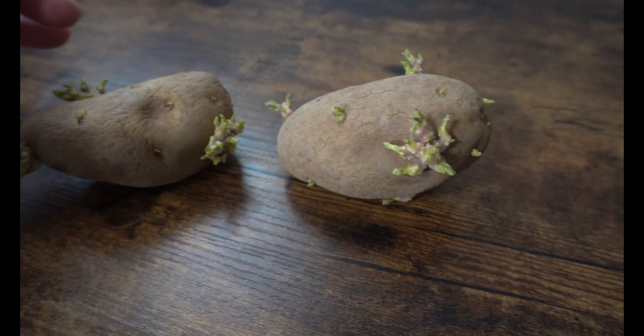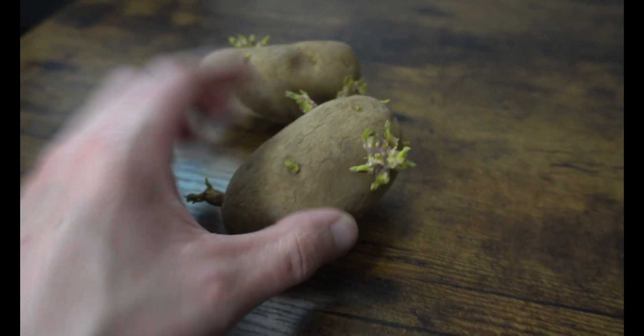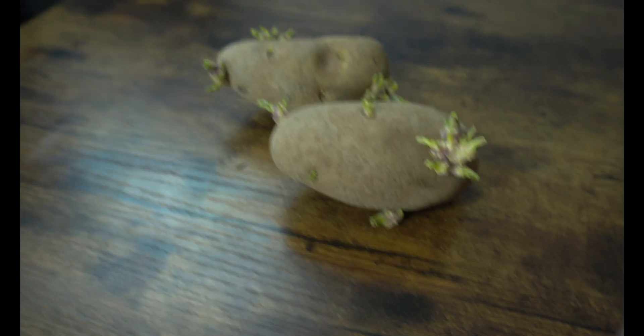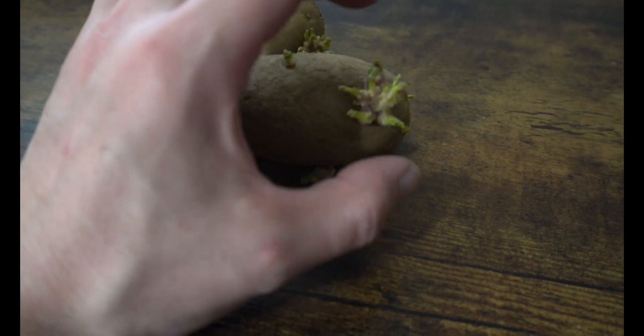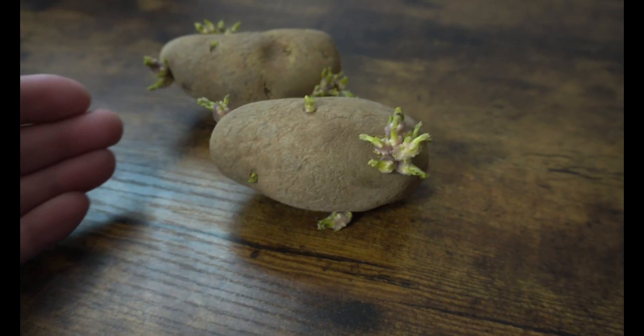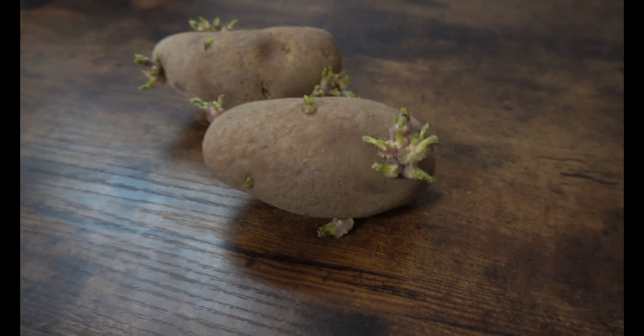What we're looking at here is a couple of potatoes that have sprouts growing off of them. I've had them in the house for a little too long — almost a couple of weeks now — and they're actually ready to plant because of this. I'm going to take them outside, chop them up into smaller sections, and place the sprouts face up about two to three inches underground to see whether or not they'll grow. We're not doing anything fancy — I'm not starting an official garden.